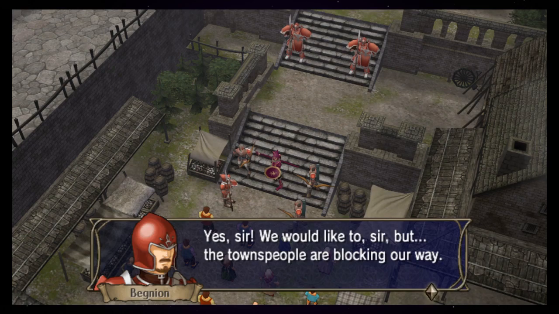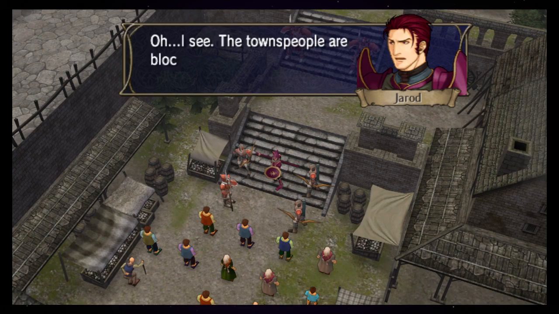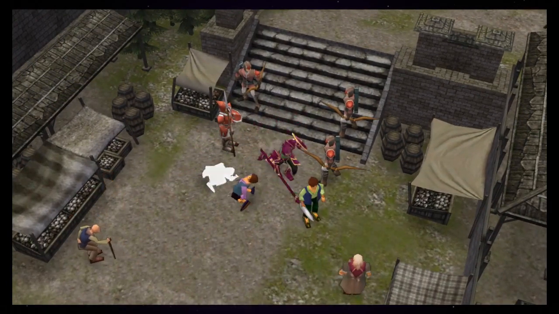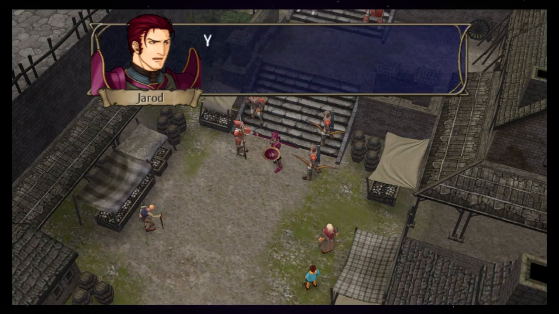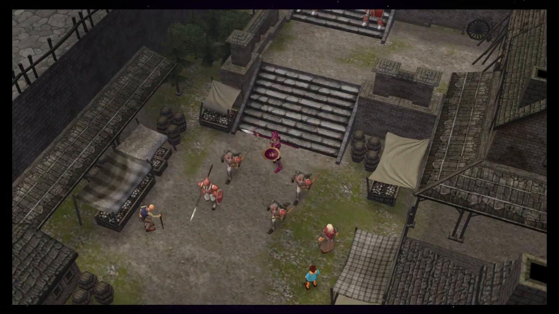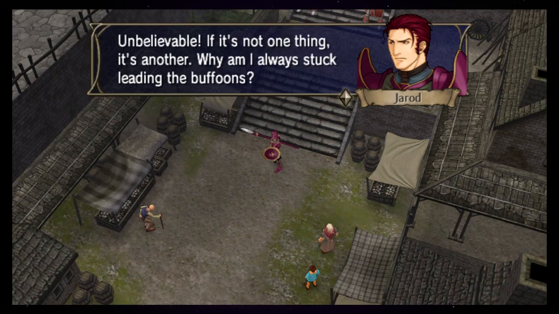Yes, sir. We would like to, sir, but the townspeople are blocking our way. Oh, wait, I switched his voice. Oh, I see. The townspeople are blocking your way. You dullards. Clean out those dirty ears and listen to me. You are soldiers and I am your commander. You will follow my orders promptly and without hesitation. Understand, you useless vermin? Now move! Okay, Jared. Unbelievable. If it's not one thing, it's another. Why am I always stuck leading the buffoons?